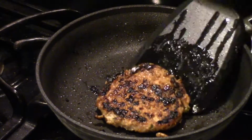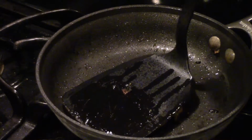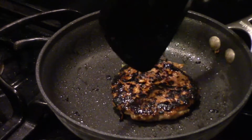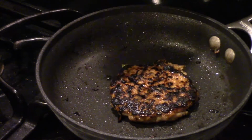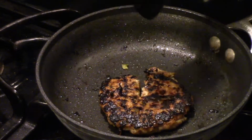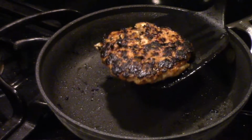Alright, I wanted to cook it a little well done. I mean, it still has plenty of juice. You can hear that sizzle. Got a good sizzle going on. But it's done. It's definitely done. Maybe even a little well done, but that's okay with me. Let's put this on a plate.